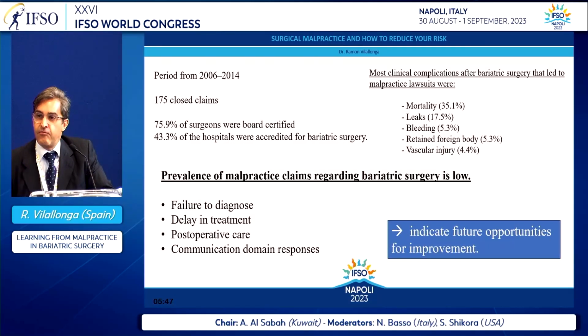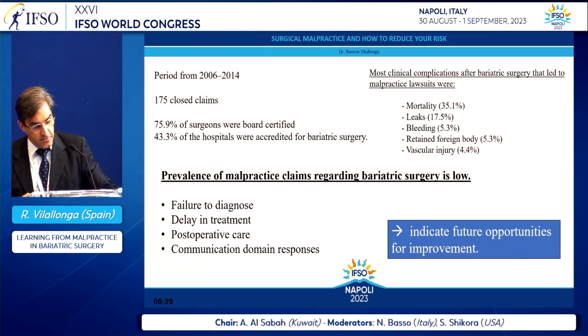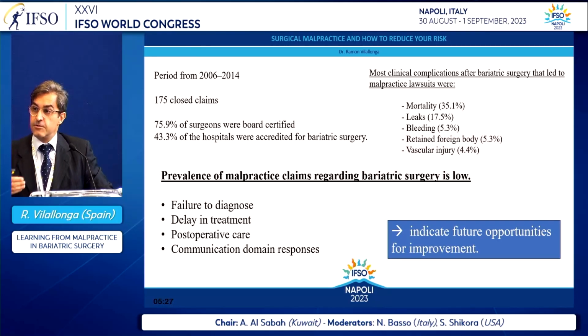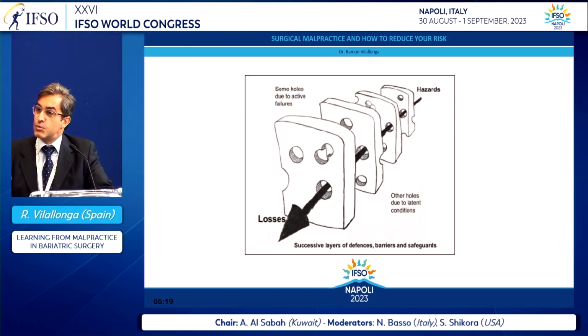to reinforce the idea that we have opportunities to do things better and improve our practice, and this is very related to avoiding surgical malpractice and the risk of being sued. Failure of diagnosis. Always think you have a complication, never think you will never have a complication. Always think you will have a complication. The delay in treatment and postoperative care. We need to have this very present.